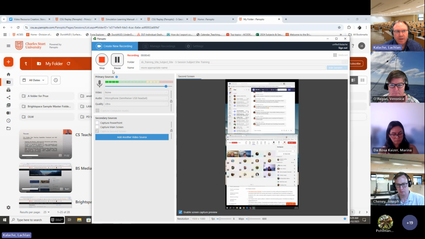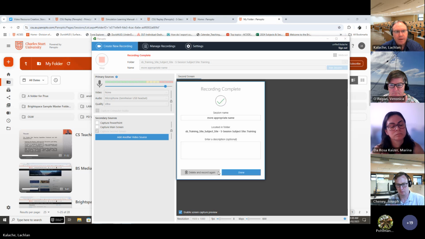If, however, you're being careful and you want to stop along the way, get yourself gathered and move on to the next bit, you can hit pause and then line yourself up for the next part of the recording. Depends how long the recording's going to be. And unpause when you're ready and it will keep going. But when you get to the end of that recording, you hit stop. It's now going to process the recording, but you have a choice now whether you want to trash it on the spot and go again, or if you want to hit done and let it start processing.